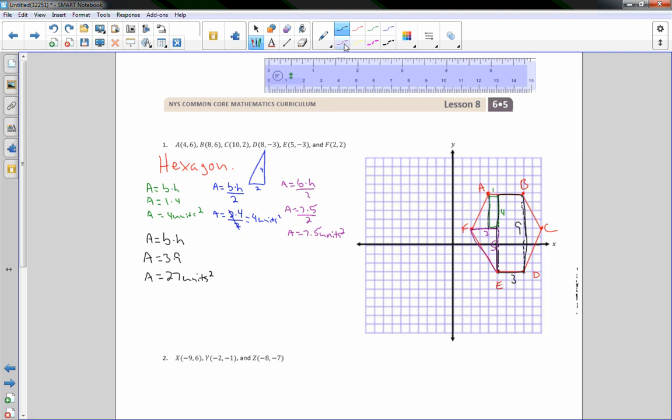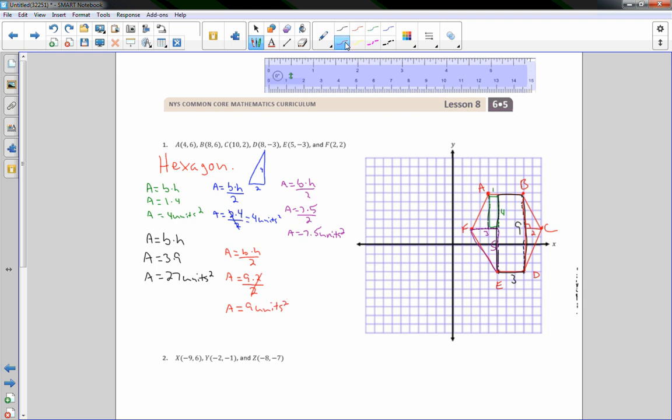Finally, the last piece is this triangle right here, over here and over here. The height is right here, and that is a distance of 2. The base is 9. So the area of a triangle is the base times height divided by 2. And the area of this triangle is the base 9 times the height 2, divided by 2. And the 2's cancel. So the area of the red triangle is 9 units squared.